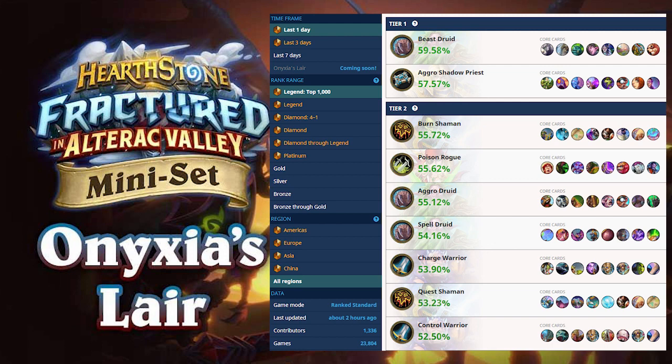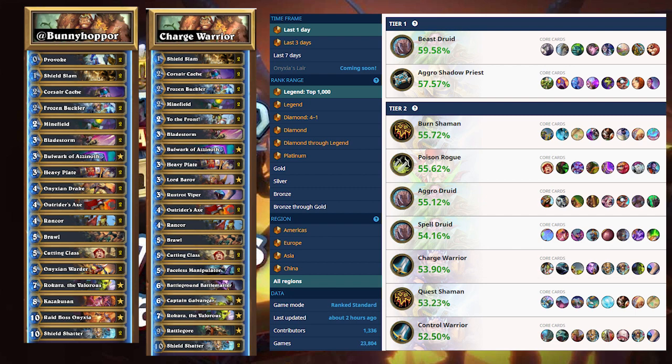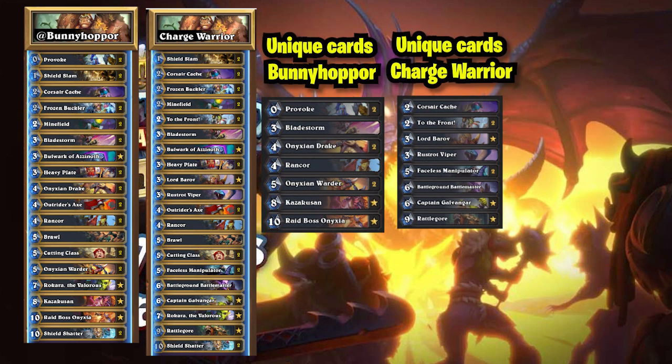We have the OTK Warrior that utilizes the Galvan Guard to the front combo package. And then there's this new Warrior that just plays the new 4/5 Dragon, Kazakusan, and Onyxia as their only minions in their deck, and just tries to grind the game out until they get Kazakusan. What some people would call an old school control deck.